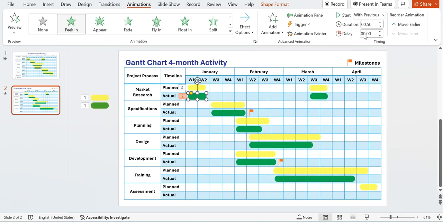I'll make it With Previous. Again, I'm gonna select this animation with Animation Painter, this one, After Previous. Maybe With Previous. Then again, Animation Painter, this one, and its delay would be 25, and this one delay would be 25.